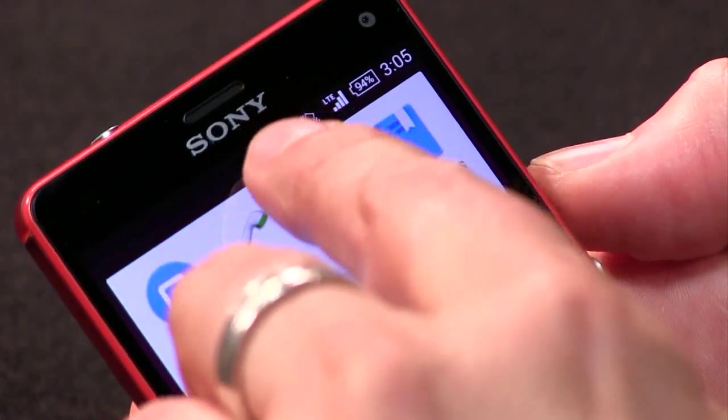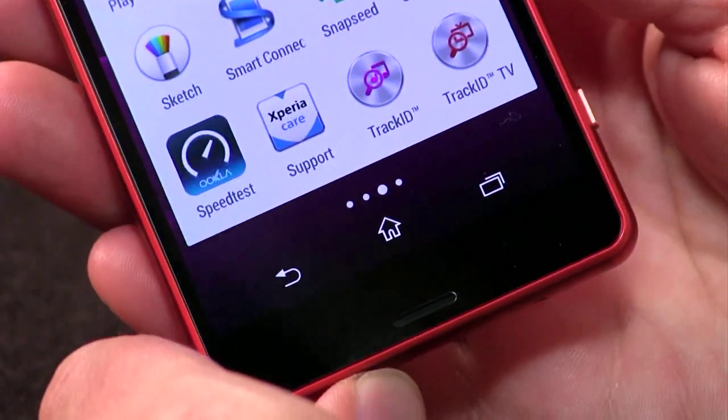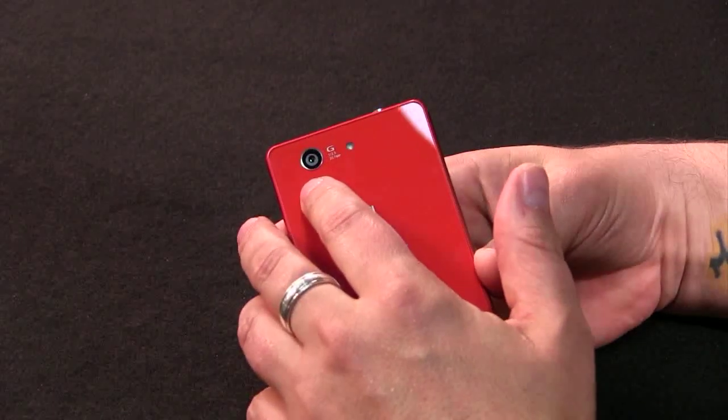You've got the usual sensors and speakers. There's a speaker right on top by the Sony logo, a two megapixel front-facing camera, and another speaker at the bottom. If you flip it over, you get the pièce de résistance — just like the Z3 non-compact, this phone has a 20 megapixel camera. By default it shoots at 8 megapixels, and I actually recommend leaving it in that mode because it adds functionality like image stabilization, auto HDR, and a bunch of other helpful things. The camera looks great on paper, but I would say it's one of the better ones — though not nearly as great as Sony would like you to believe. It also shoots 4K, which is pretty awesome.